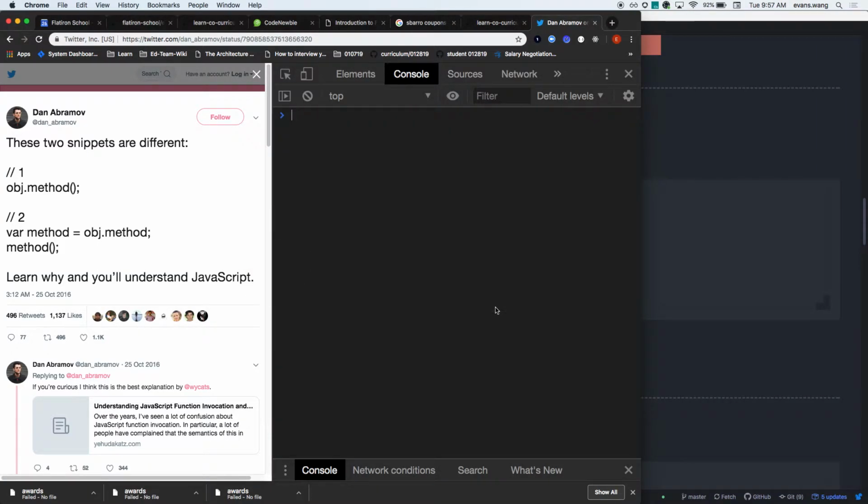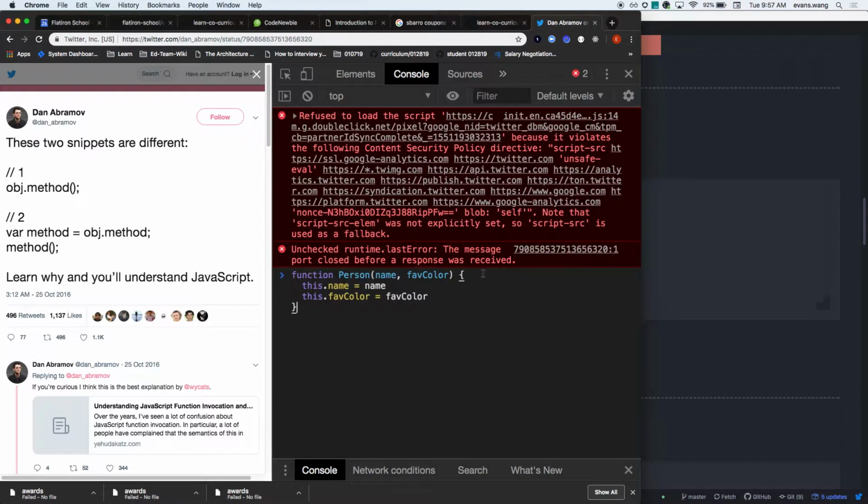Let's take a look. This is where it gets a little dicey. Actually, let's do this instead. I'm going to just put a console.log of this inside here. Is that fair? Cool. So how do I actually run it? Well, I just call Person and invoke it with a name, like Winfield. Let's just put someone crazy. Let's put Zach.